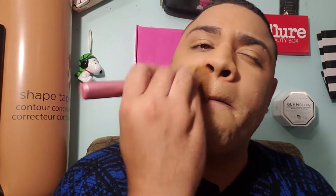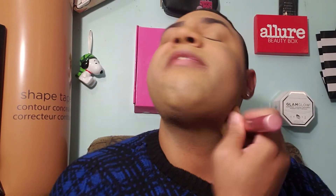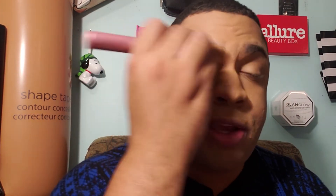Now I'm going to take my bronzer. I need warmth all over my skin, so I'm going to take this bronzer and just tap lightly with a fluffy brush to give me a little bit more color. This is one of my favorite brushes — I hope I get to do a review on them soon. I love the Real Techniques brush line. It's very comparable to some of your higher-end brushes without really breaking the bank.